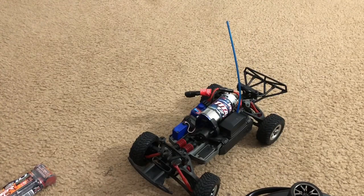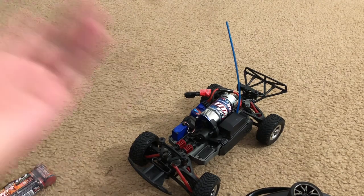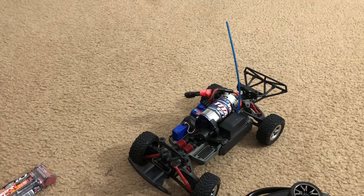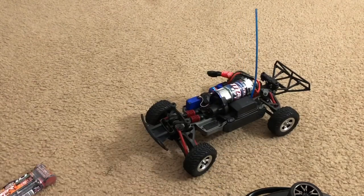I'm just disappointed that I got a mini slash instead of a mini E-Revo. That sucks, man. Look at this, guys. Look, literally, just look at this. It's a mini E-Revo on the picture. How did I get a mini slash in a mini E-Revo box? Traxxas, have you been tampering with my orders and stuff? I don't know. That's just not right. That sucks.